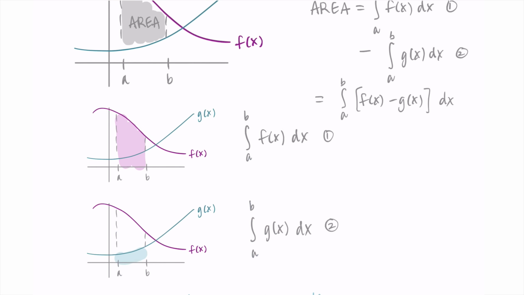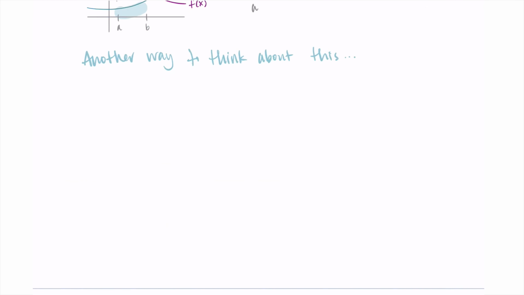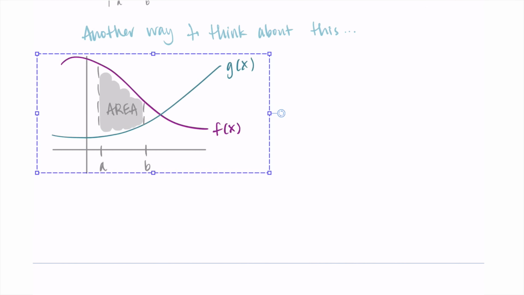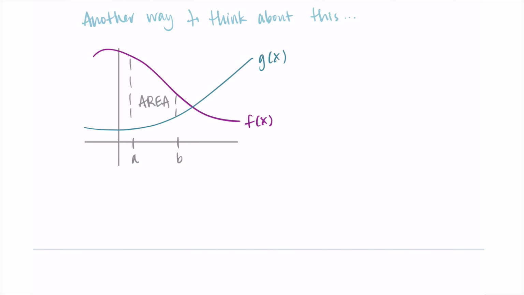So we have another way to think about this. And let me show you the picture that we had from before. Let's copy that and paste it down here. And so instead of looking at areas here, we're going to go back to our concepts of Riemann sums and finding the areas of rectangles.